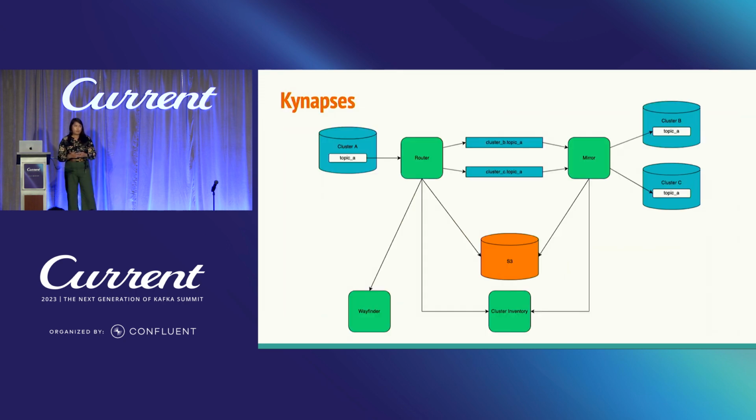And this is the system we came up with. We called it Synapses. It's a combination of Kafka and synapses. The main parts of it are the router on the left and the mirror on the right. They're both Java services, and they just create Kafka clients, consumers and producers. And they're connected by Kafka topics. We call these routed topics. I'll get into that a little bit more in just a moment. And at the bottom, we've got some dependencies. The router is mainly responsible for consuming from source clusters, and the mirror is responsible mostly for producing to the destination clusters.